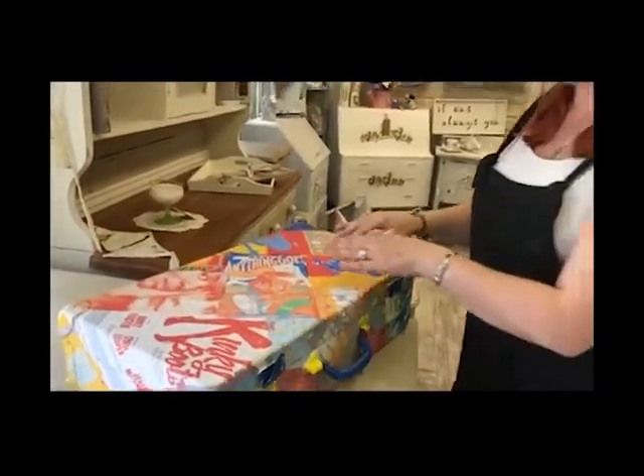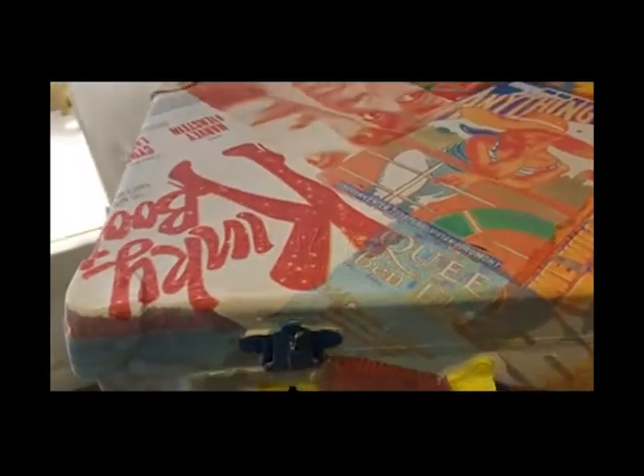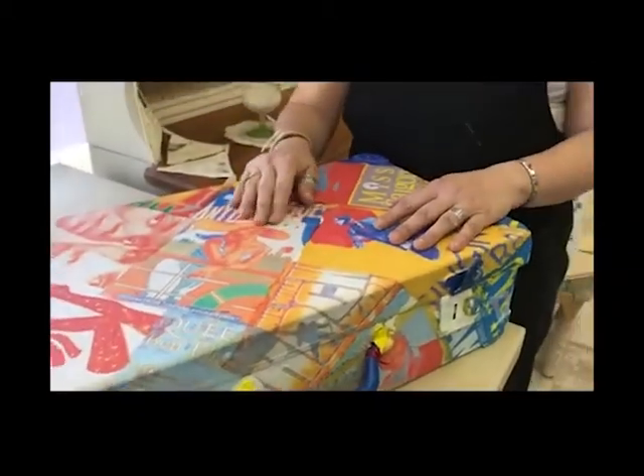So there you have it. I really love the retro, vintage, funky look — it's the funkiest thing I've done for ages. I really like the tissue paper technique because the tissue paper was much stronger than paper napkins, so you could use quite a hard brush and put some effort into laying it down — it felt stronger and less fragile. So if you're new to decoupage, definitely recommend trying tissue paper. It's had coats and coats of finishing cream over the top to protect and waterproof it — you'll be able to wipe it down. Now I need to treat it carefully overnight to properly cure, although it has been dried with a hairdryer. Have a go at this. Thank you very much for watching.